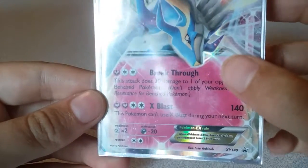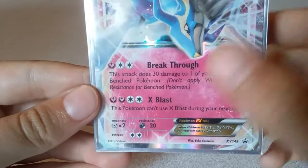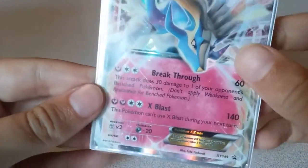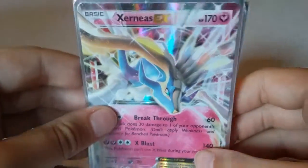This is what I focus on most. 60 damage and 30 damage to one of your opponent's benched Pokemon. And X-Blast, this Pokemon can't use X-Blast during your next turn. You're only really going to use X-Blast if you're in any tight situations. But yeah, that's what Xerneas EX is used for.